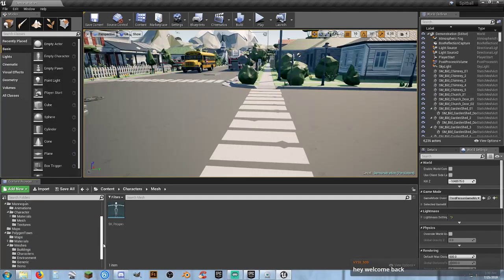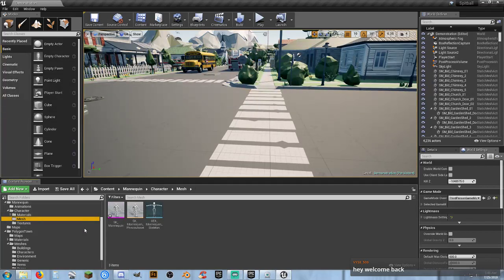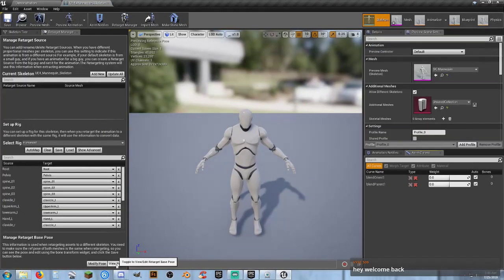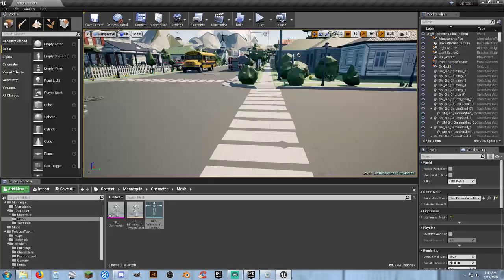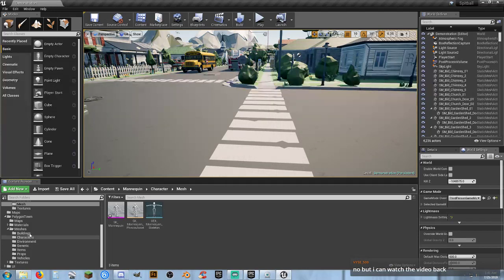Did you catch the first part where I was doing the UE4 mannequin? We're going to the mannequin and mesh folder, go in and change him to a T-pose. All I did was I raised the upper arm up by 50, the lower arm down by 10 and back 30, and the hand down 10. I've got this in all of my videos where I'm retargeting. So, if you didn't catch that, you can always go back and watch the first part of the video over again. It'll be on the first part of the video. You'll see it. I do this in almost all my videos.